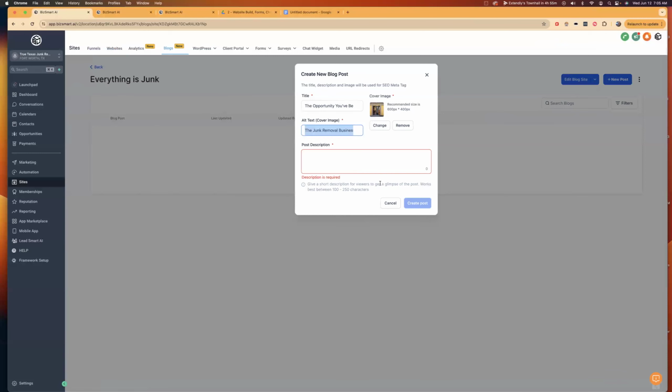And so we're creating a short description, under 250 characters. We want to keep it short so that people will read it. And then we're going to use this title and this alternate text here.